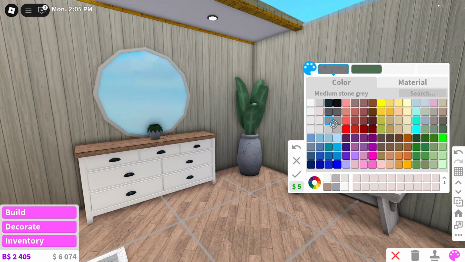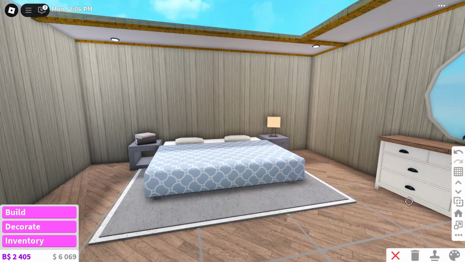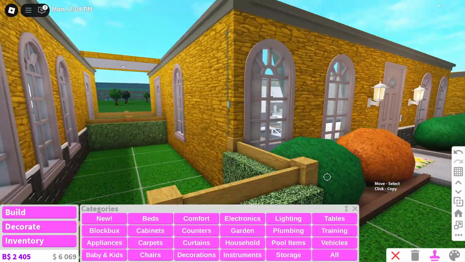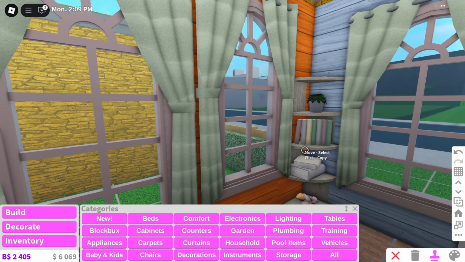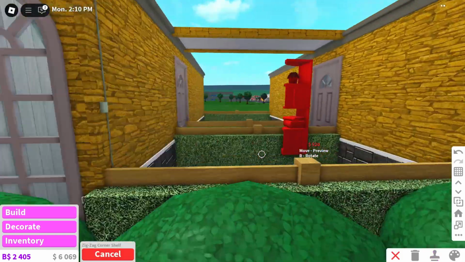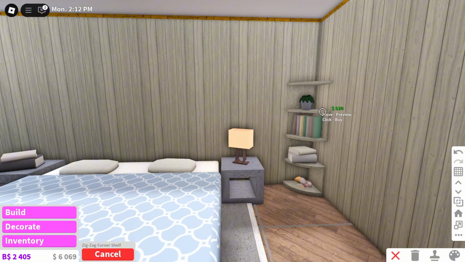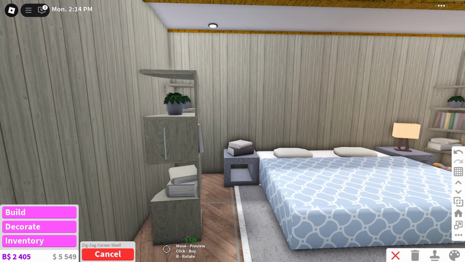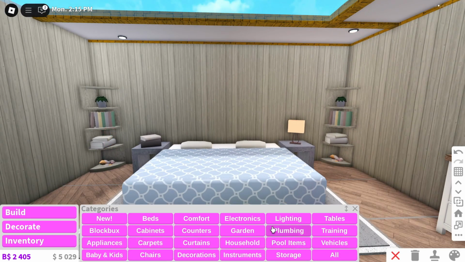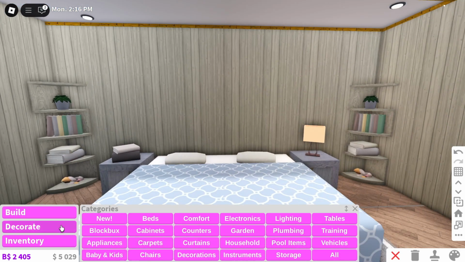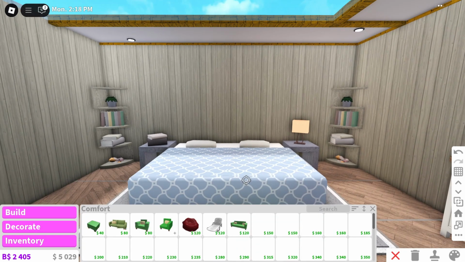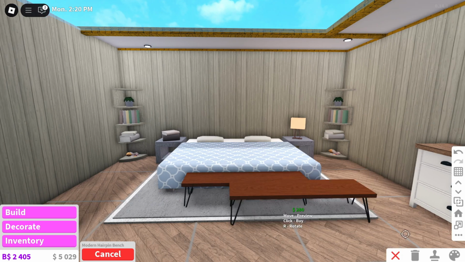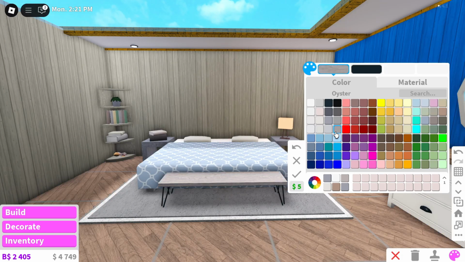So now for these two sides, I think I'm going to come over here. I'm going to take two of these over here to fill in some space. Just here, and then I'll add another one. Actually, I guess I could add another one. So it fills in a little bit more space here, and I feel like it looks a little better. So now I'm going to go to comfort, and I feel like I need something right here. So I'm going to add one of these hairpin ones here, and just make it oyster.